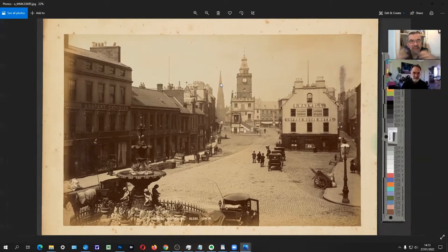Your eye is drawn straight in. All the compositional techniques, like a painting and what have you, have been taken and put into this to create this photo that allows you to fall into it. Only now, 120, 130, 140 years later, we can go, oh, where it says Coffee House Hotel, that's where Topshop and Burton's or Boots or Dorothy Perkins or whatever shop happens to be there, although it may well have closed down during the COVID time. But you can look around and think about where the different shops are. But in a lot of ways, it doesn't look hugely different.